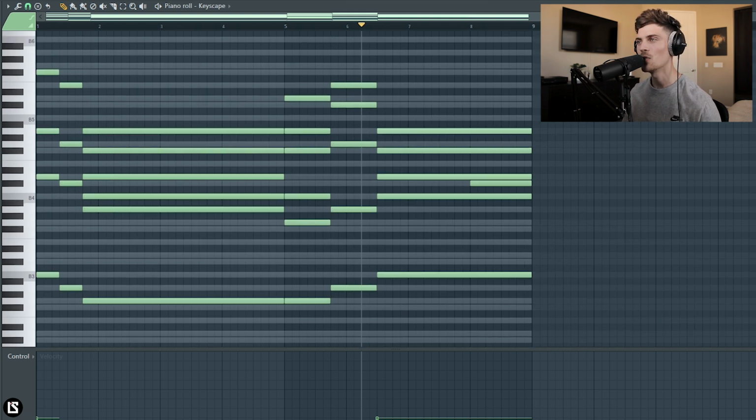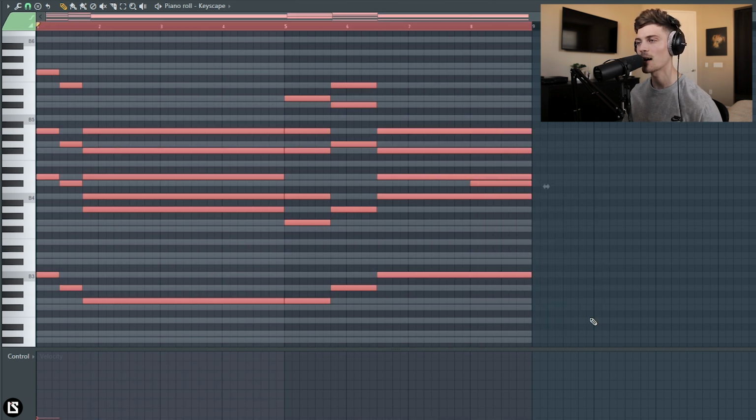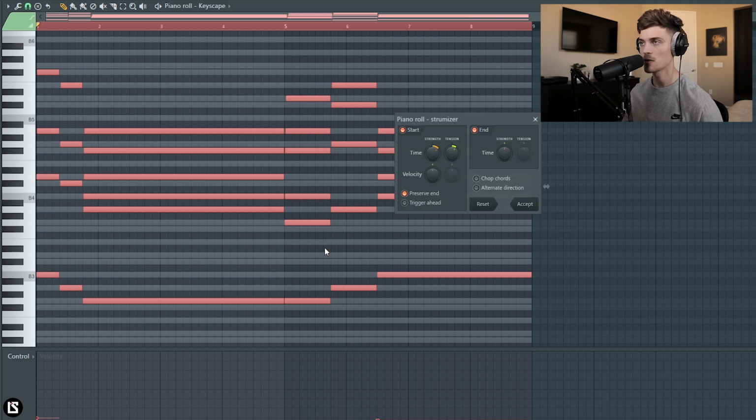So what I want to do now that we have this nice chord progression going is randomize the rest of them. Like I said, the more you go in there and mess with the velocity, or if you replay it on a MIDI keyboard, which is what I like to do. Shout out Chris Punsalon. I know he does that as well. He'll replay something so it has more of a natural feel to it. But we'll just do a quick randomize, and then we'll do Control A, Alt S, and then a little bit of a strum. We could strum this like crazy if we wanted it to sound something like this.